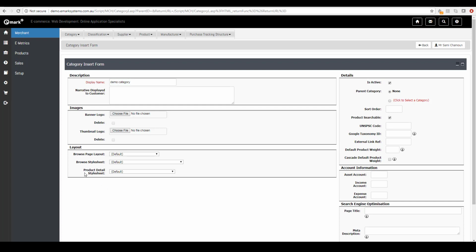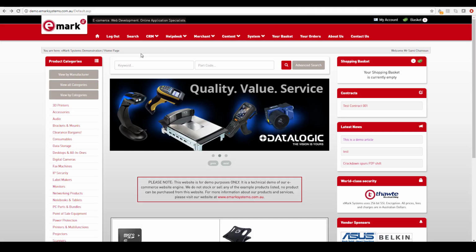So the next few options refer to the layout of the pages within this category. The first one, the browse page layout, allows us to set a different page template for a specific category. To help clarify what exactly a page template is, we'll just go back to the home page of the website.